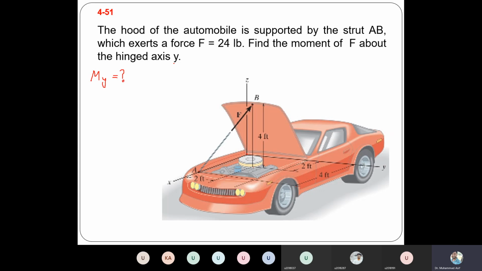First of all, we need to calculate the moment about the origin, let's say O. We can figure out the moment about O by taking R cross F. R cross F means we need the force in vector form, as well as the moment arm from the origin to any line of action of that force. I think R is very simple in that case. What is the value of R?